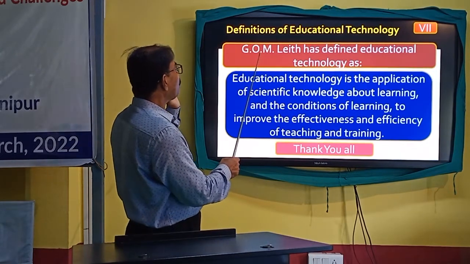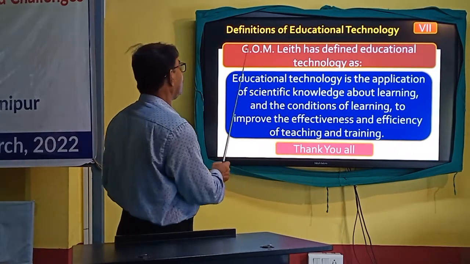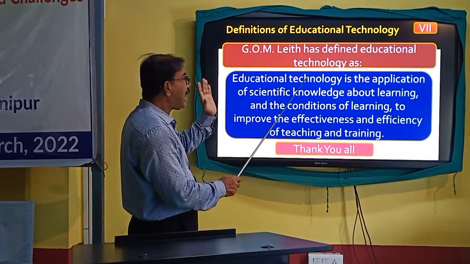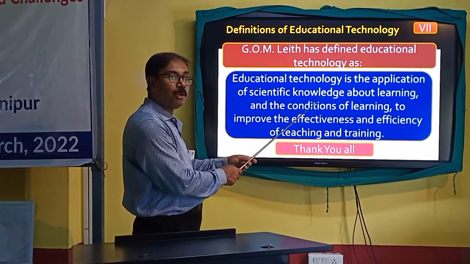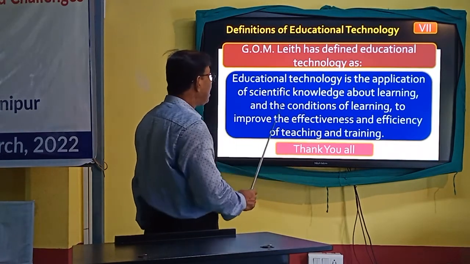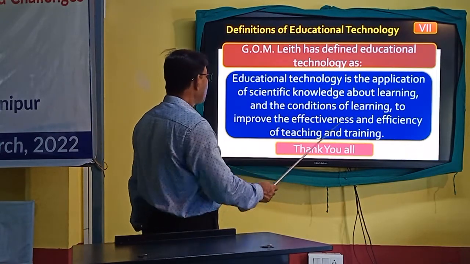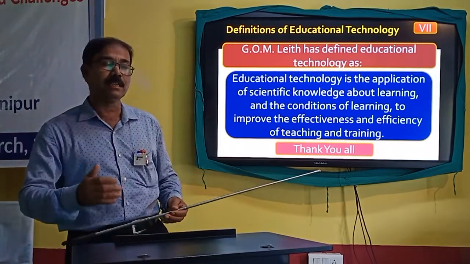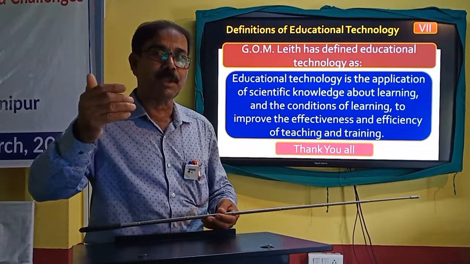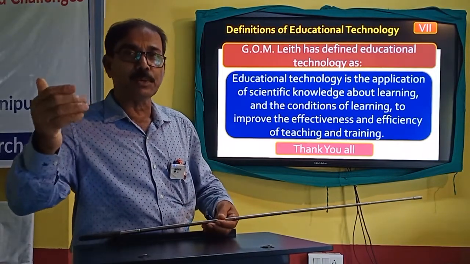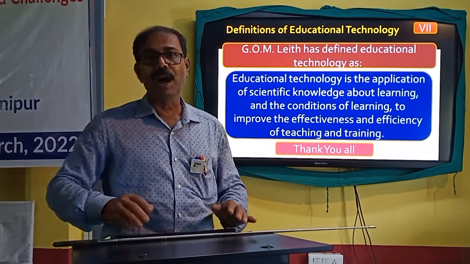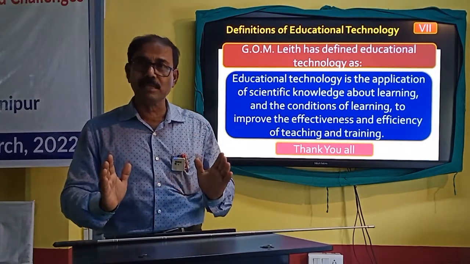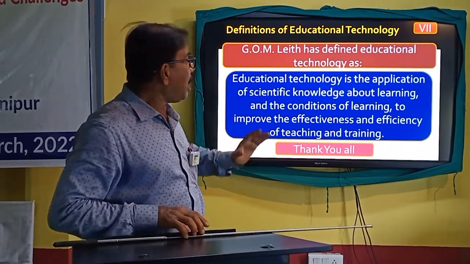because at the time of trying to define educational technology, G.O.M. Leight has expressed it as the application of scientific knowledge about learning and the conditions of learning to improve the effectiveness and efficiency of teaching and training, which are the prime concerns of the process of imparting education to the learners.